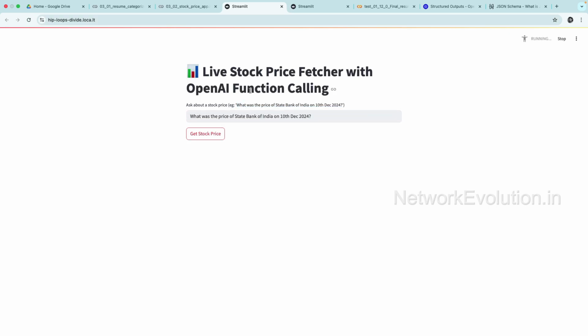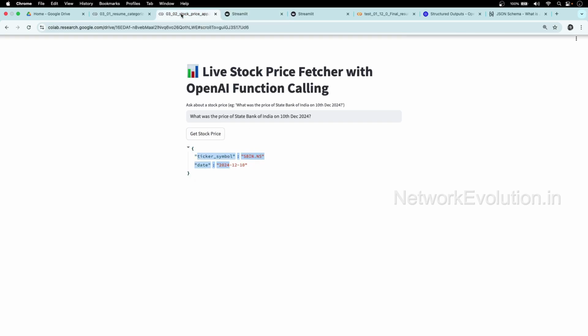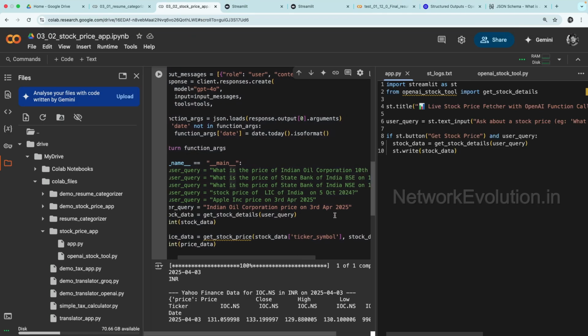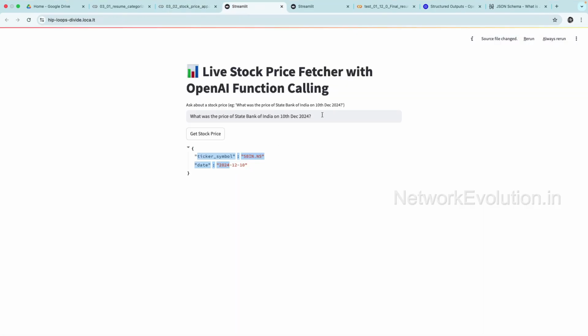Get stock price. So it is getting the structured data output from LLM. You can see. So like this, if you put any other question also, we'll be getting the data. So our LLM query is working.